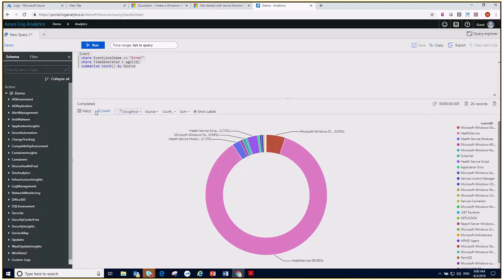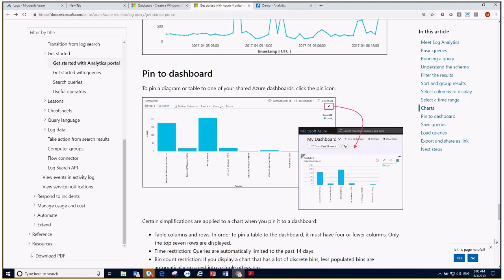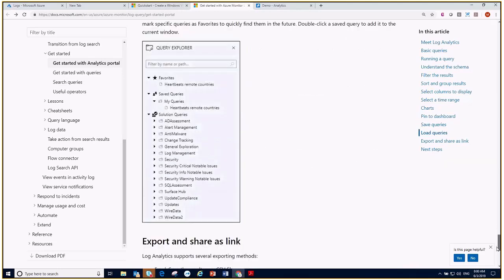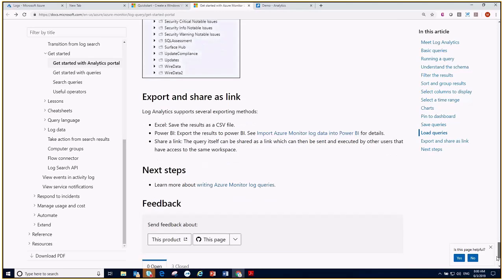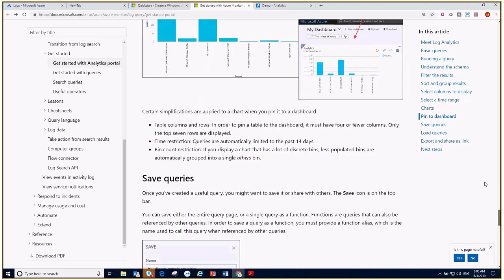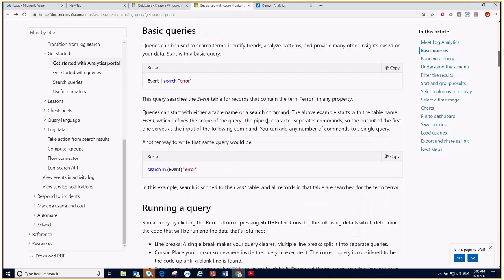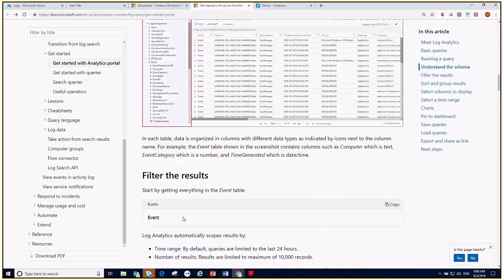And you can save it. Of course, we're running in their environment, but you can pin it to the dashboard and all that. Pretty cool stuff, right? Any questions, concerns? You can save your query. You can load your query. So I hope you guys take advantage of using these, because this will be a good way for you to start querying and look into the data a lot faster.